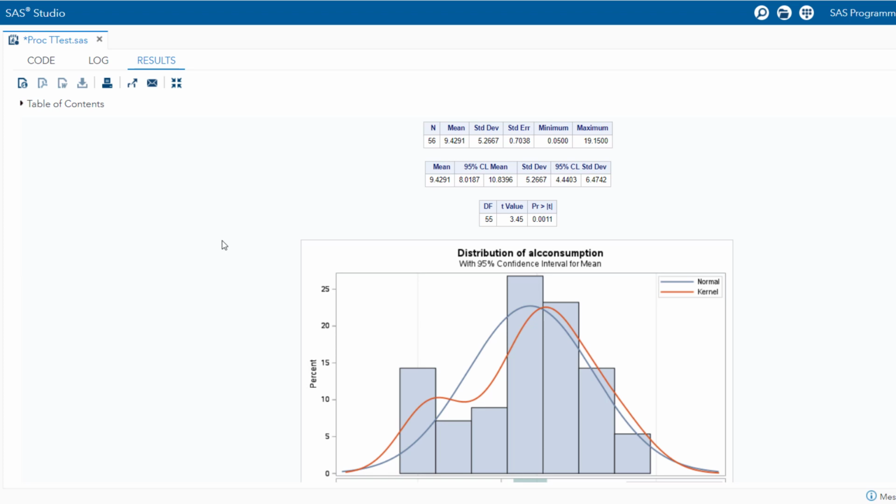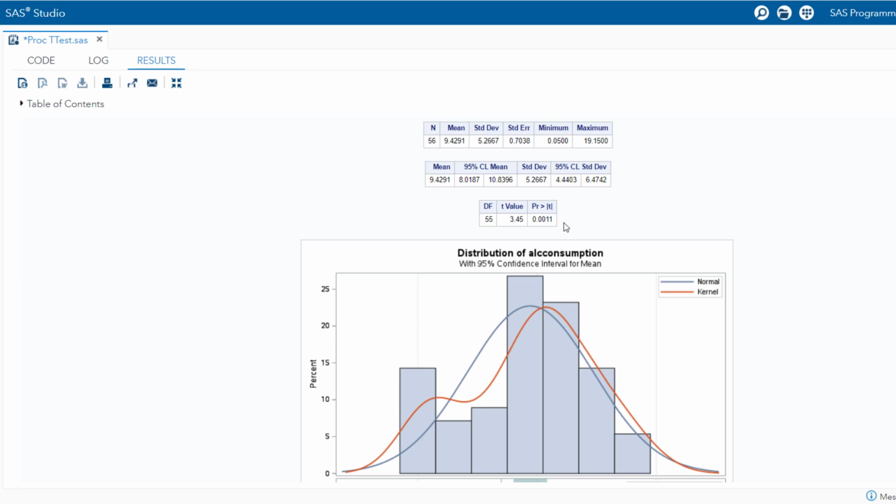Notice that the 95% confidence interval around the mean does not include the null hypothesis value of 7, which implies that we can reject the null hypothesis that the mean value of alcohol consumption is 7. Moreover, the p-value that is reported in the third box is less than 0.05. Hence, we can conclude that the mean value of alcohol consumption is not equal to 7.